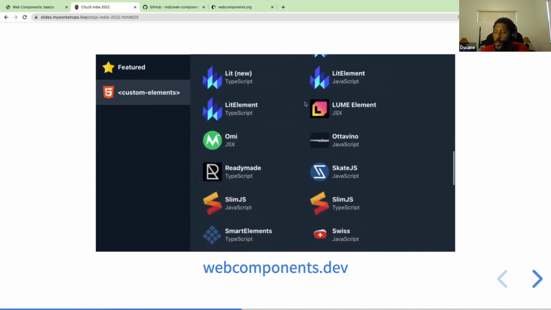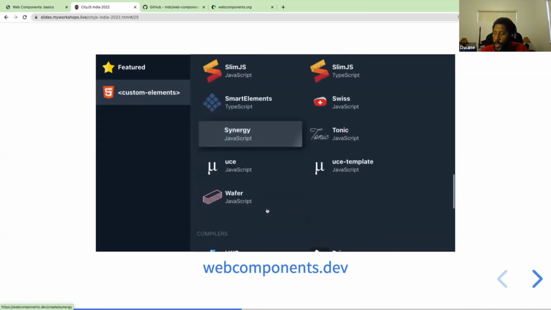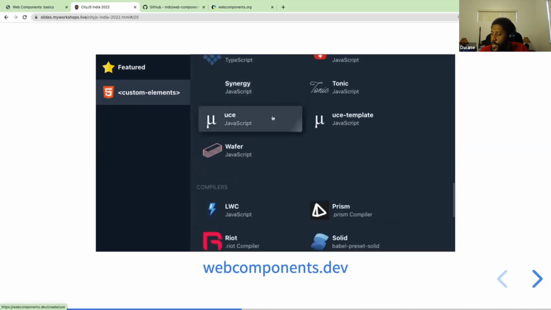What's cool is you're able to just click on it and it will just scaffold. It will create a project in that library on how to do it. So you can see the structure of what it takes to build a web component with that framework, library, whatever you want to call it. There's a whole bunch of stuff.